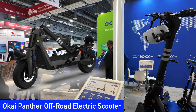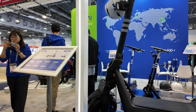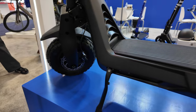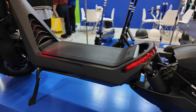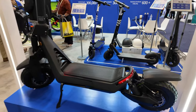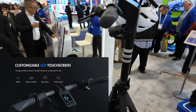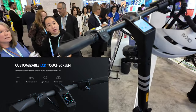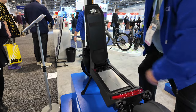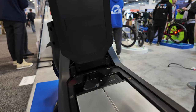If walking sounds boring, you might want to check out the Panther off-road electric scooter from Okai. This is not your typical kid's electric scooter. The Panther has dual motors and 12-inch professional tube tires and can reach speeds up to 37 miles per hour and climb hills with up to a 35% grade. The Panther is built for strength and safety and is capable of supporting riders up to 330 pounds. It has a range of about 31 miles and a unique swappable battery design so you can go even farther. It's available to purchase today from the Okai website and select retailers.